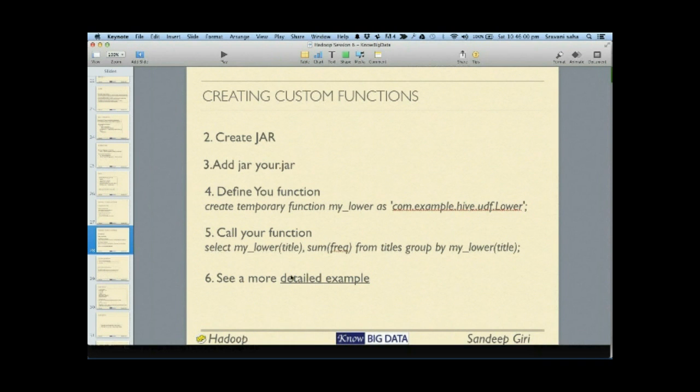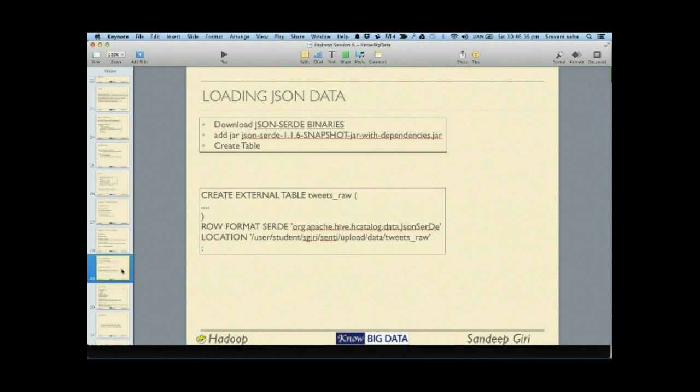In JSON, either your object will be an array or it will be an object, right? So you can create array as well as object, and both can be loaded very well. And the top level object's fields will be considered as columns by default. It does work actually.